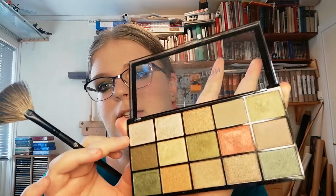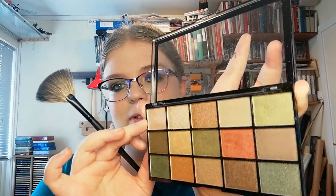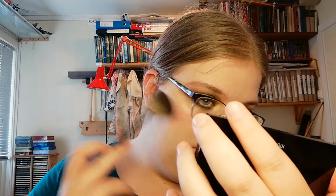Now, second to last step is highlight, and for this I'm actually going to be using a fan brush. Yes, I know a lot of people are like, fan brushes are garbage. Well, today I'm going to be using that, so taking this greenish palette again, it's got this beautiful pinkish highlight colour. I don't know if I can manage to angle it to show you correctly, but this colour, it is a highlighter shade that matches my skin tone really rather nicely, so I'm going to dab it in to cover it a bit, tap off any major excess, and then I'm going to lightly sweep that across the top of my cheekbone.